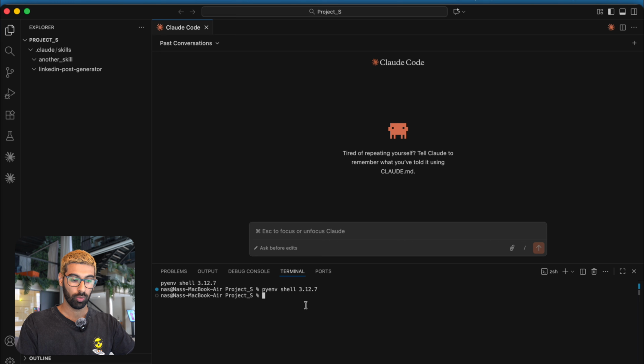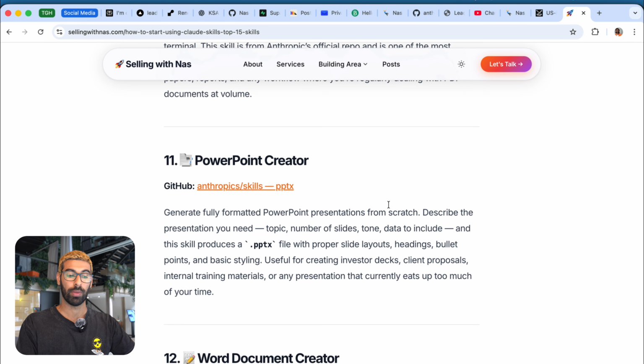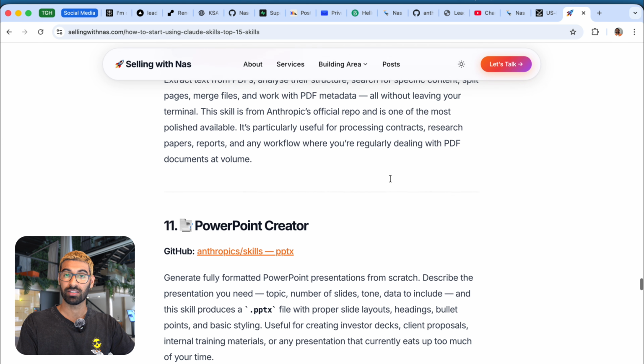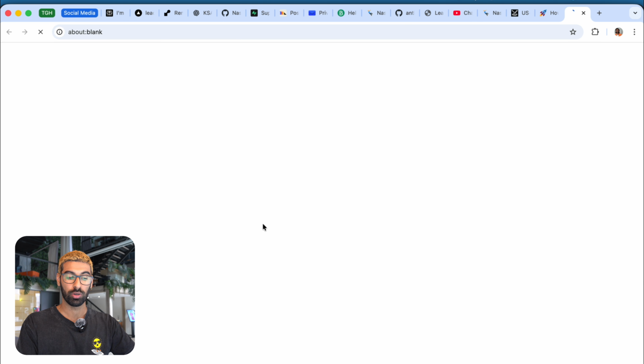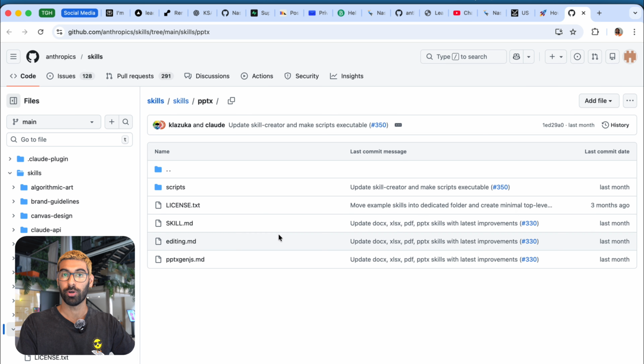How do we actually go about downloading different skills? Well, once you're here, you go to my website here where I put a list of different skills that you can access. If you click on one of them, all of the pages will look something like this. And this is a GitHub repository where skills are normally stored. And you'll always be able to find a skill.md file. This is where the skill lives.